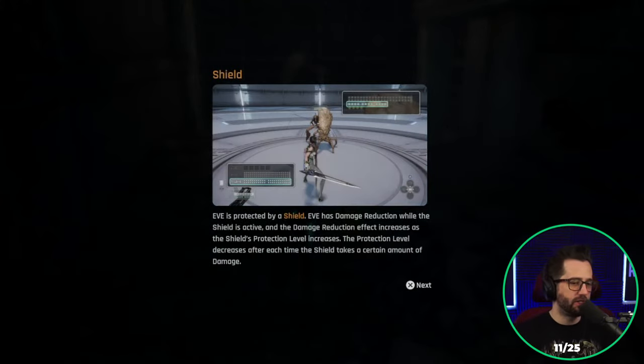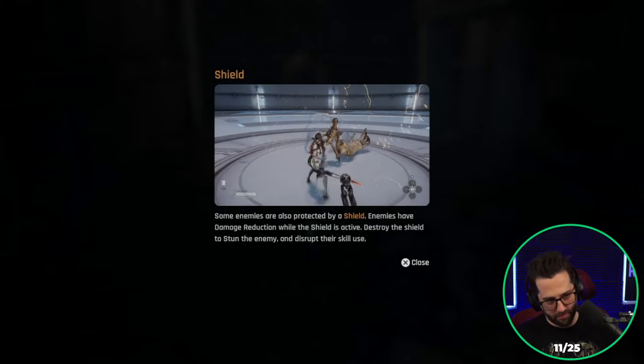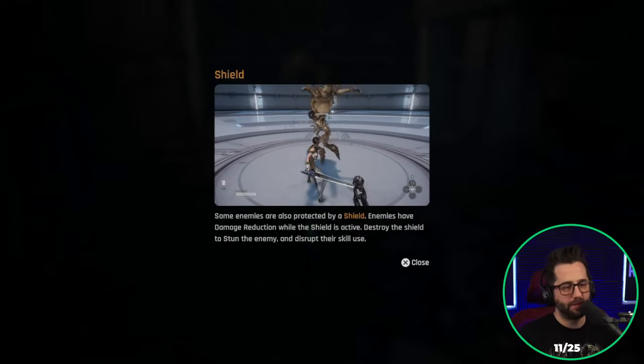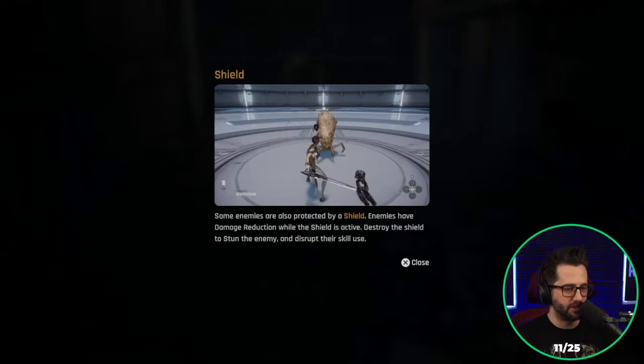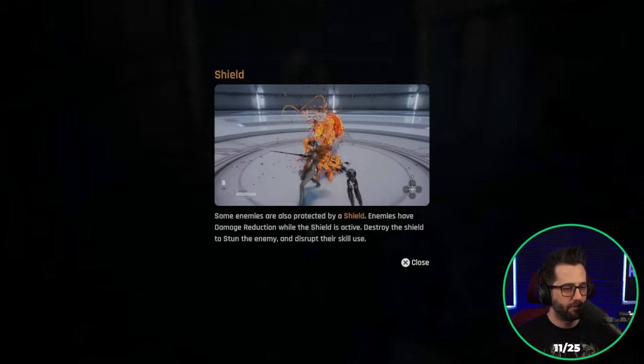Eve is protected by a shield. Eve has a damage reduction while the shield is active, and the damage reduction effect increases as the shield protection level increases. The protection level decreases after each time the shield takes an amount of damage. Oh, I finally have a shield. Maybe that's why I felt so squishy. Why does this game look bad? Maybe you don't have your glasses on. Some enemies are also protected by a shield. Enemies that have damage reduction while the shield is active, destroy the shield to stun the enemy.